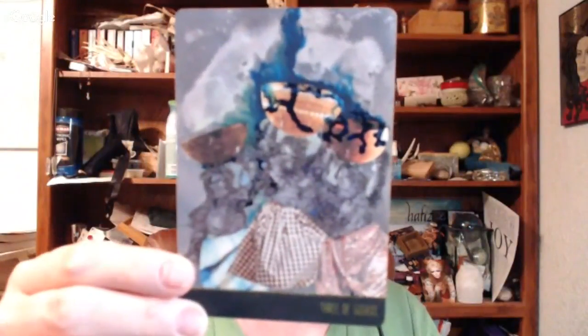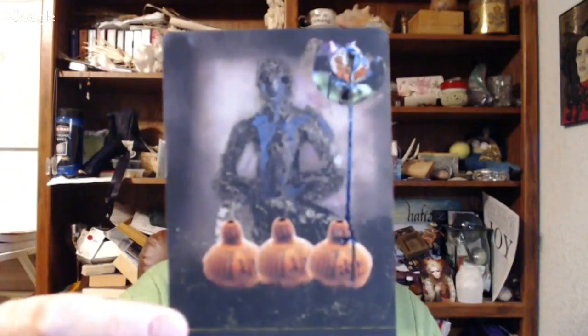Yeah. And that is the Three of Cups. The Four of Gourds. I'm sorry, Four of Gourds. Focusing. The Five of Gourds. The Six of Gourds. I'm going to bring this in close so you can see the centerpiece.